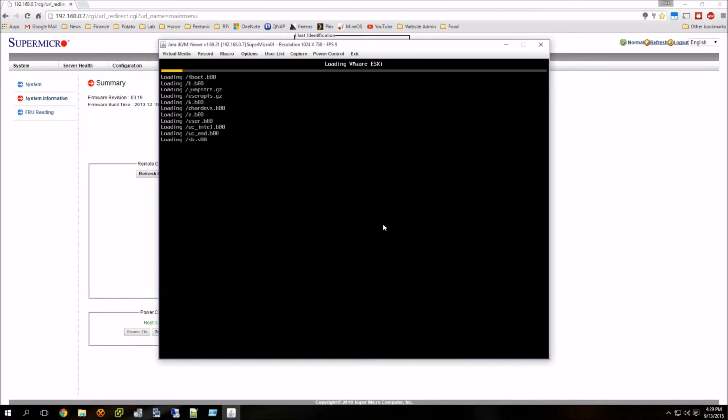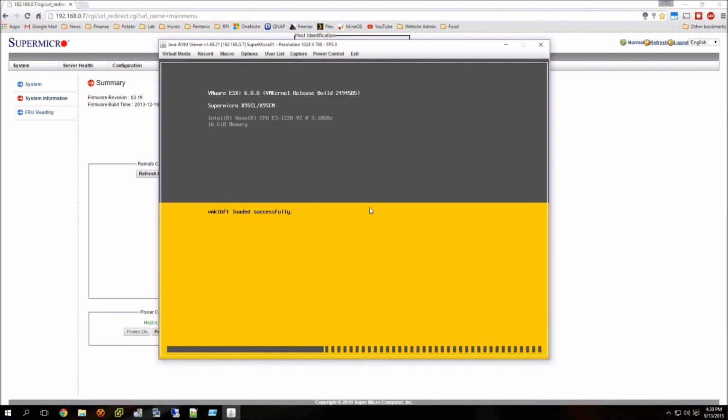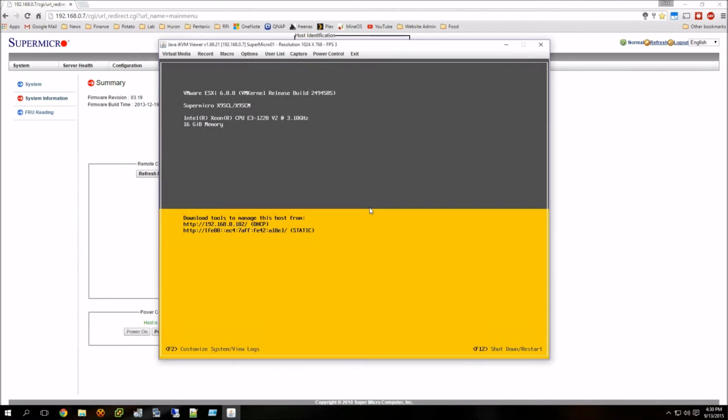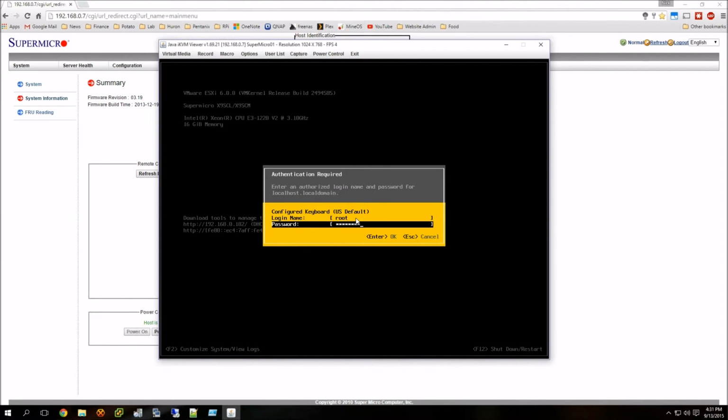Looks like it's booting off the appropriate boot media, meaning the internal flash drive. It's loading its modules now, and once it's complete, it's going to ask us for a hostname, IP information, and other stuff to configure this as an ESXi server. Alright, it's loaded all of its modules. It picked up a DHCP address, IPv4 as well as IPv6. It gives us some basic information and says customize system, F2. Virtual keyboard, there we go, F2. This is the password you entered during the installation, and this will bring us to a customization screen.